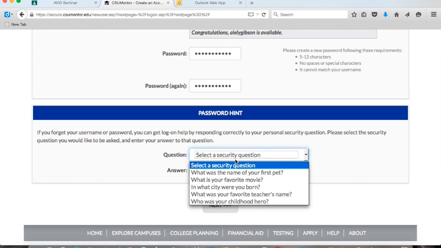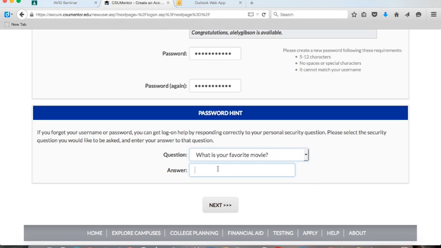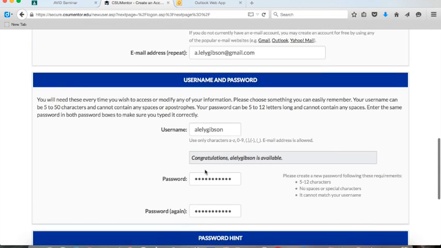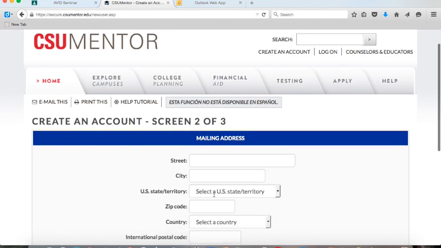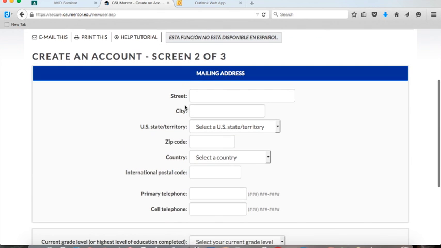And then for the password hint, you can pick any of these that you want, whatever is the preferred one. It's not really her favorite movie, but that's okay. So here we go. Once I've filled out all that information in full, I'm going to click on Next. And if you get an error message, which obviously I didn't, it'll pop up in red and say you need to fix this part of it. And just remember, I'm going to be around, either in class or I'm only a text away. So if you run into any problems with this, just let me know.